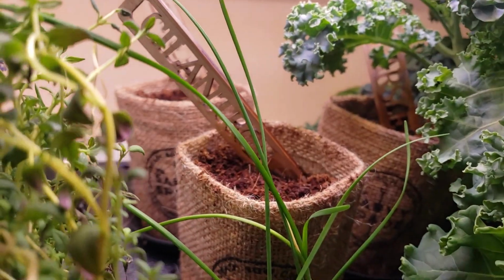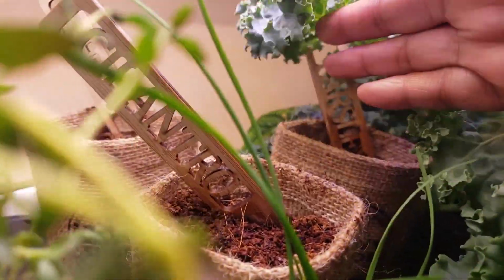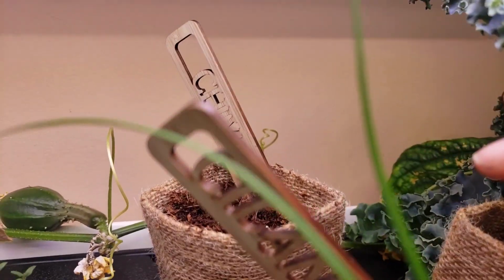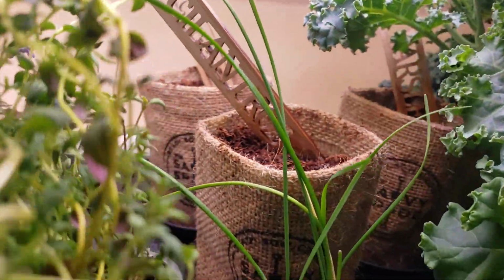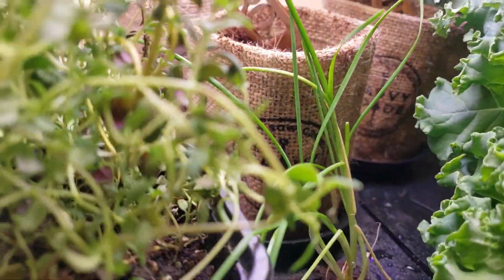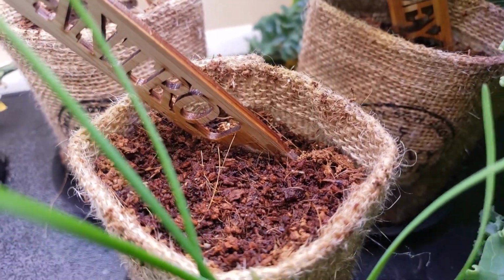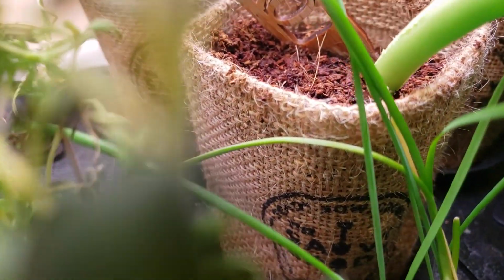Cilantro, I'm betting that that's going to be the last guy. Parsley, I'm not sure, we'll see. And the chives, maybe the chives will be next, maybe the parsley. Definitely the cilantro will be the last one. So you can see the Coco Coir looks pretty nice and damp. I just put a little bit of water on it.